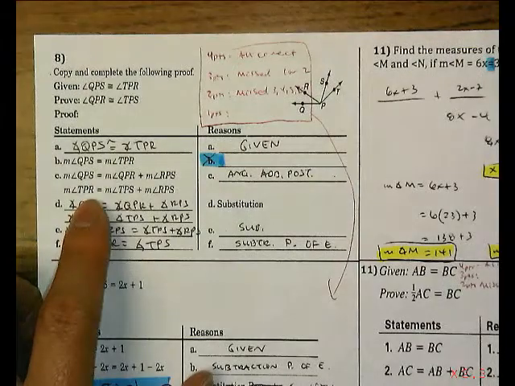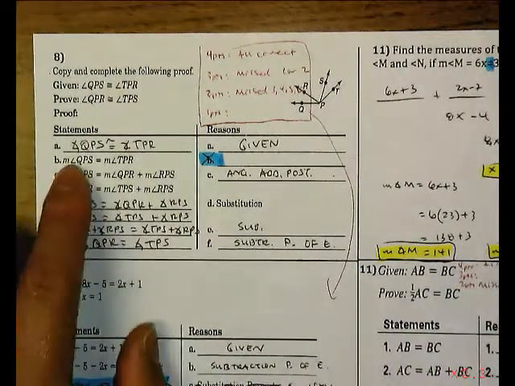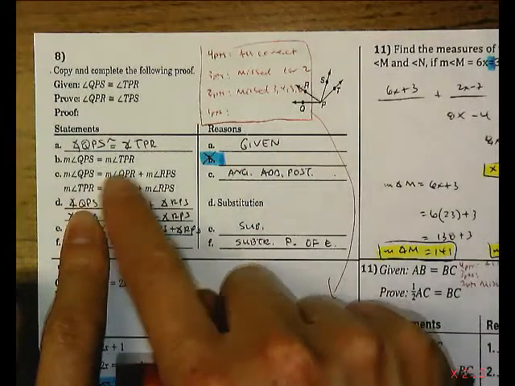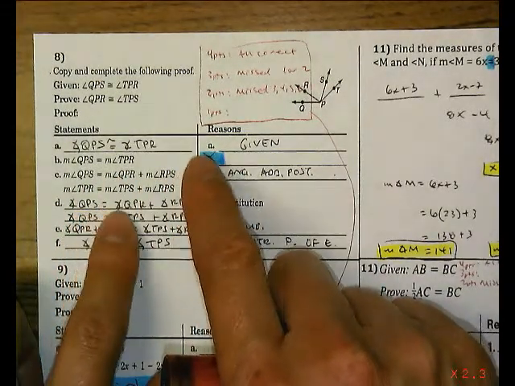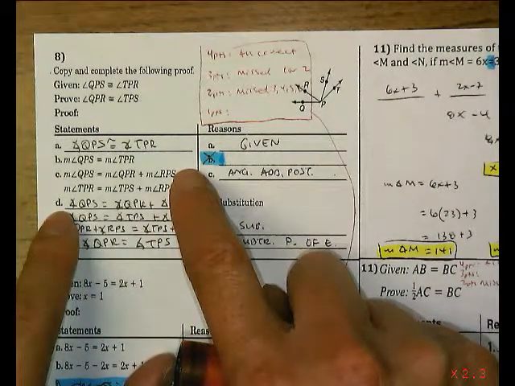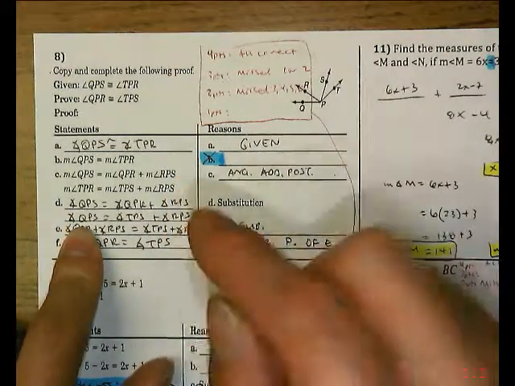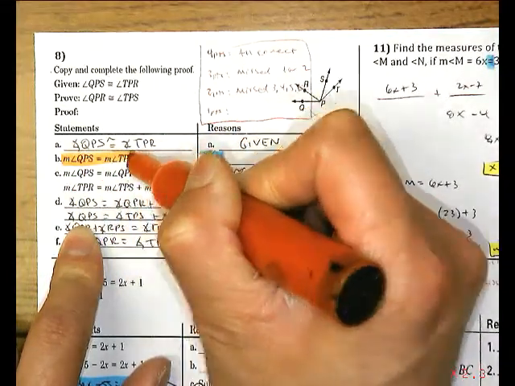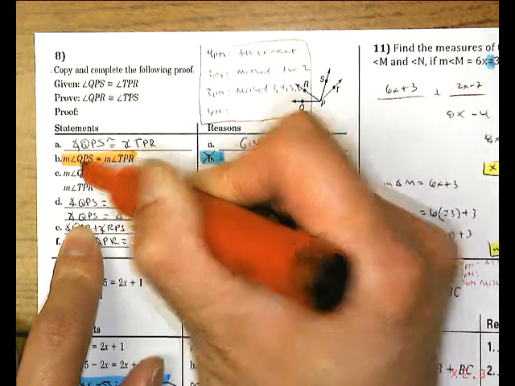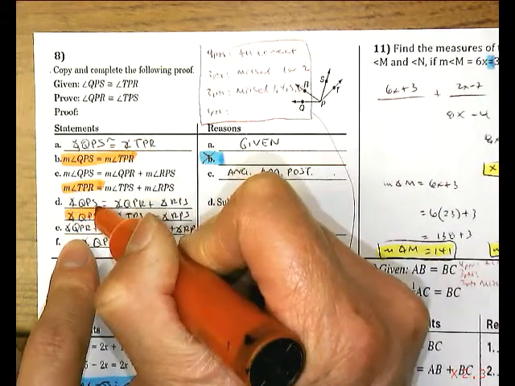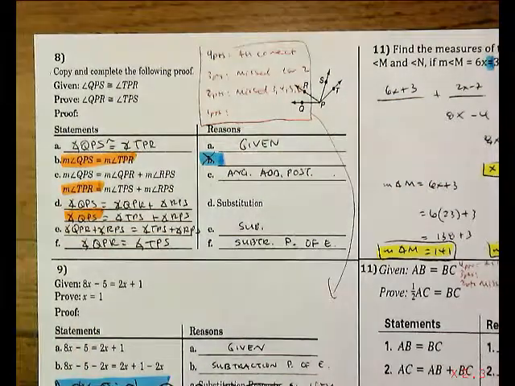And if you're looking, then you have to think about how can I use this given information. Well, QPS is equal to QPR plus RPS, so I kept the first one. Then the second one, all I did was I used this statement here. Every time I see TPR, I write QPS. There's TPR. I'm going to write QPS on that second equation.